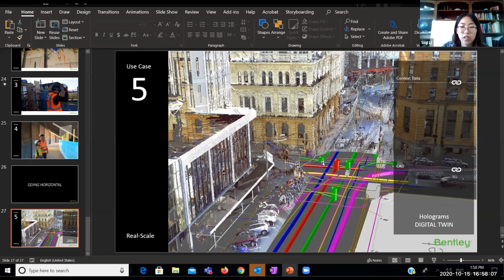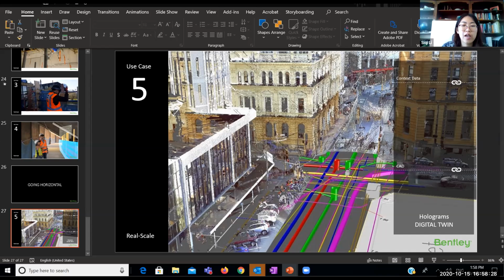So for example, we have the CAD models for these pipings and these buildings, while the people, the street and the cars are context data that is captured from drones and generated from ContextCapture, I think, or some other products, as an OBJ file.